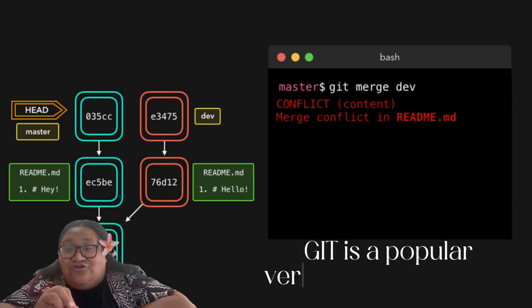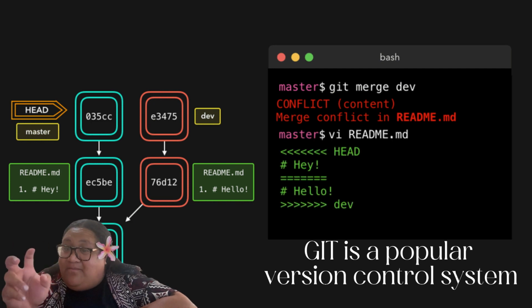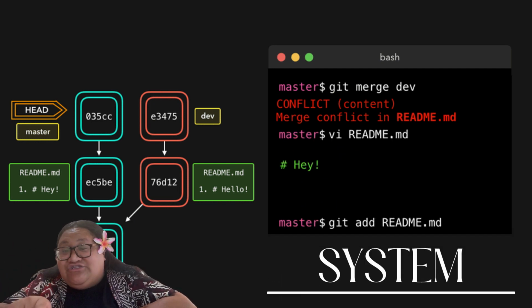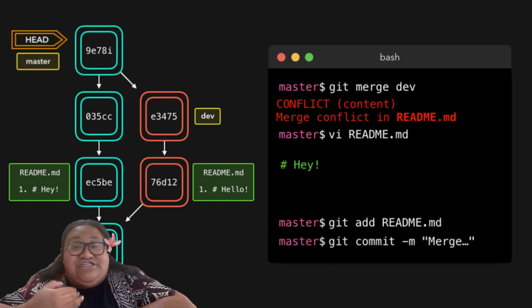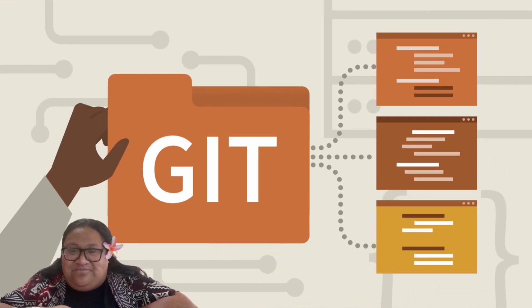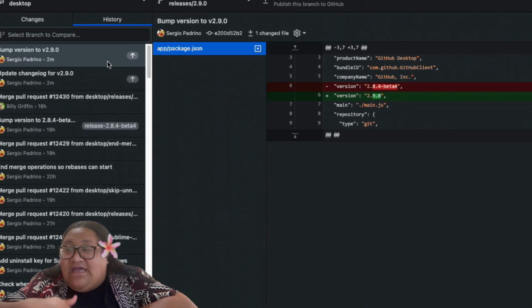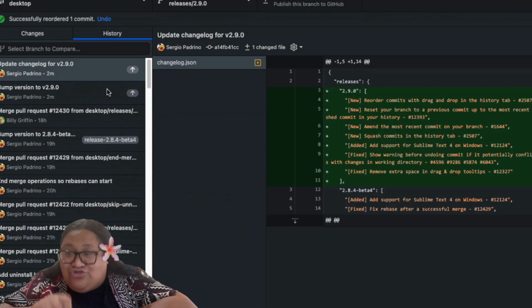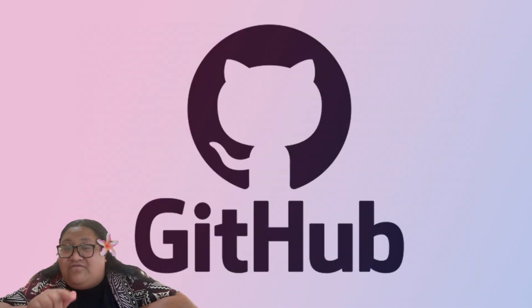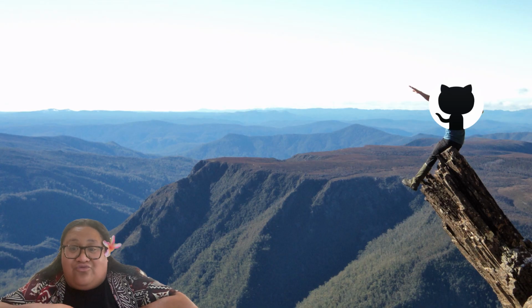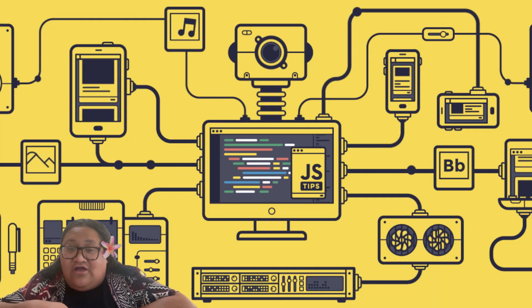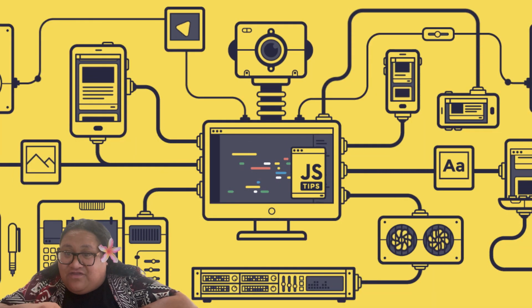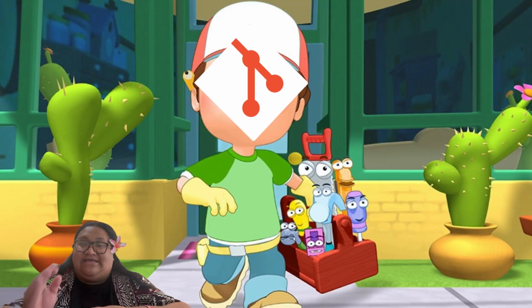Git is a popular version control system. Highlight that word, system. It is used for tracking code changes, checking who made the change, but also team collaboration between the dev team. Now, GitHub is the tool that is used with Git. So remember that it is a tool, and GitHub is one of the biggest hosts of code around the world. They host source code a lot, and in summary, GitHub is the tool, Git is the system.